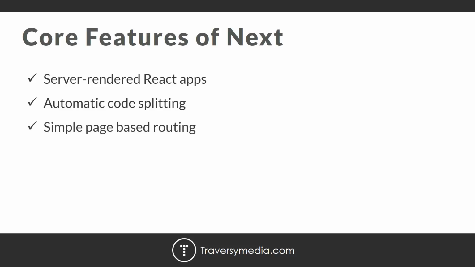We also have very simple file-based routing. I briefly mentioned this with the PHP example. So you upload a page and you can access it with a URL. There's no need to map your routes, but for more complex situations, you do have the ability to map your routes. But if you want, for instance, an about page, then you simply create an about.js file and add it to a pages folder, and you can visit it in the URL right away.